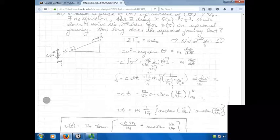So I do that by dividing my denominators by vt squared so that I can get my 1 there. In order to do that, I have to divide my numerator by vt squared just to keep my equal sign good. Then I needed to notice my derivative, in this case, my variable is z squared, which is v squared over vt squared.